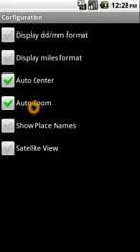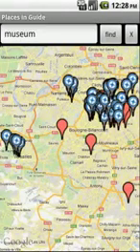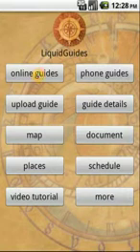If these are set, the map will always try to display all the places, which may be zoomed out more than you would like. And then this shows the names of the places on the map, and this is the satellite view. And that's it here.